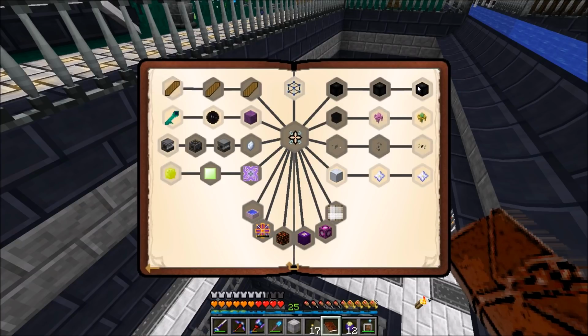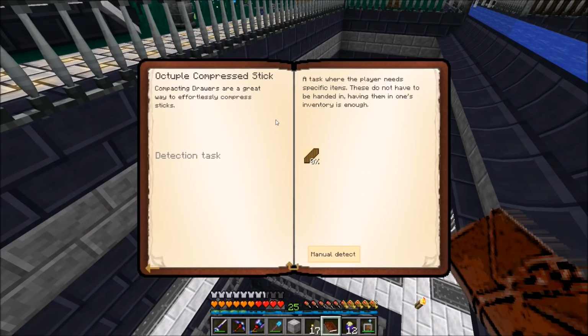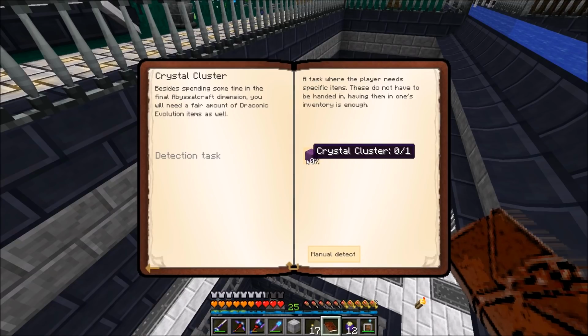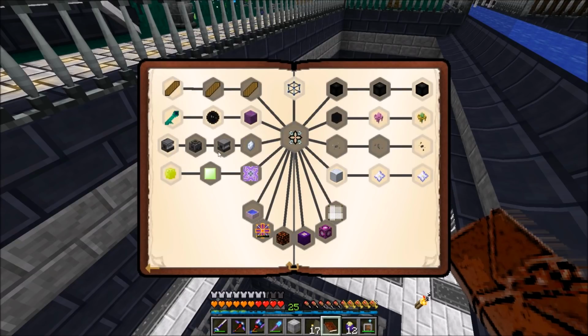This, we're going to start working on next episode. This, we could probably pull off an octuple compressed stick, in truth, if we wanted to. This right here isn't all that bad, if I recall correctly. It's mainly going to be this stuff right in here and this line. And then this line. I mean, really, it's not too bad, because this stuff, with our bees and everything, is going to be fairly easy. And this stuff will take a little bit of setup, but it's really not that bad.